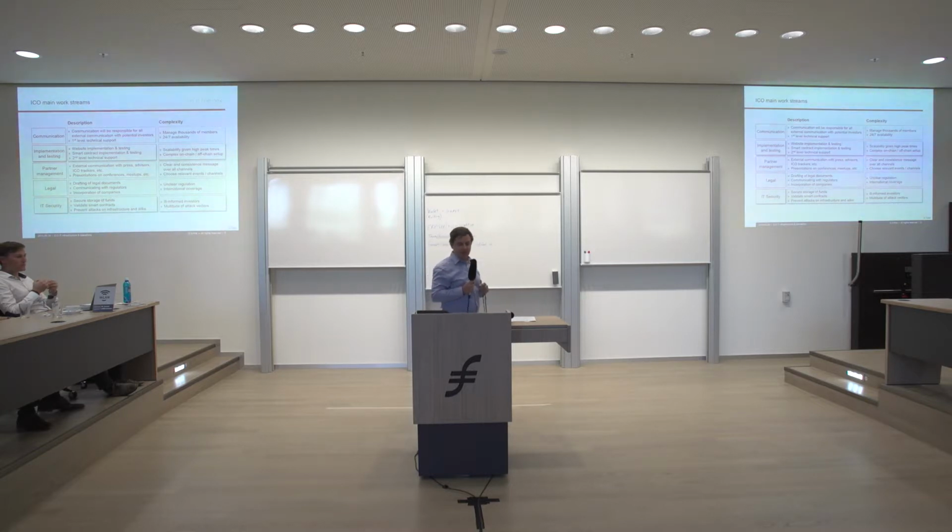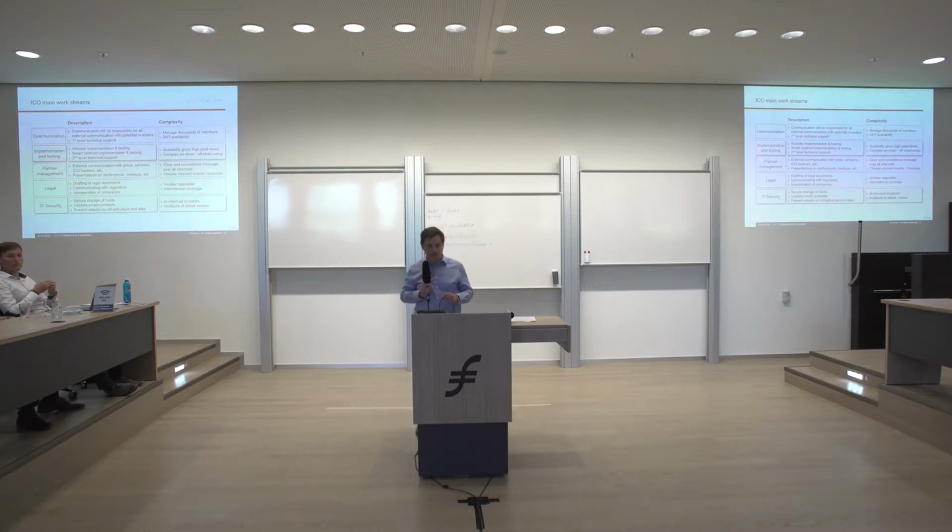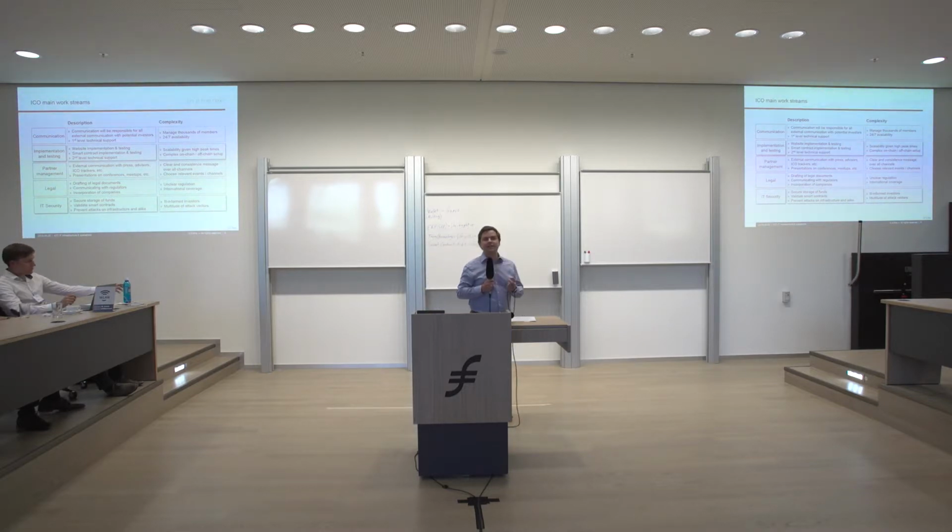And finally, I'll get to that later on as well in more detail, is the topic of IT security. What can happen there and what kind of measures can you take against that and to mitigate these risks? And there are two factors. On the one hand side, you have investors that are ill-informed. They may not be very knowledgeable about the blockchain topic and how you handle a transaction, what's an Ethereum address, and so on. And so they make mistakes. They fall into the trap of some phishers. And the second aspect is that actually you have quite a few attack vectors you need to take into account.